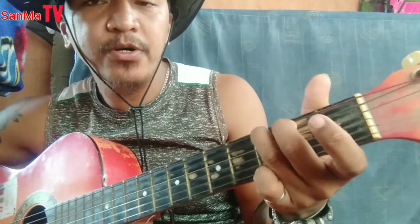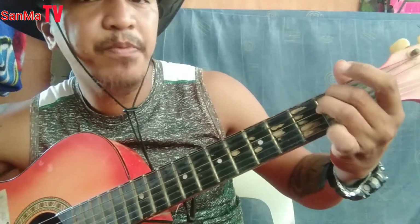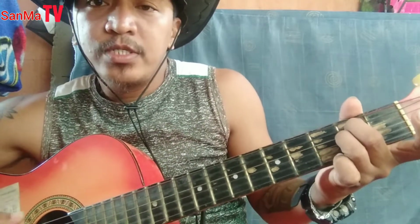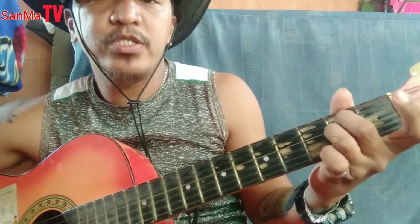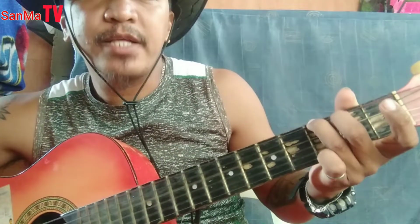The fourth chord is E minor. E minor is an easy chord. It's 5 and 4 in the second fret. And, you know, this is only 4 chords. Then back to C, then D, then G, and G again.